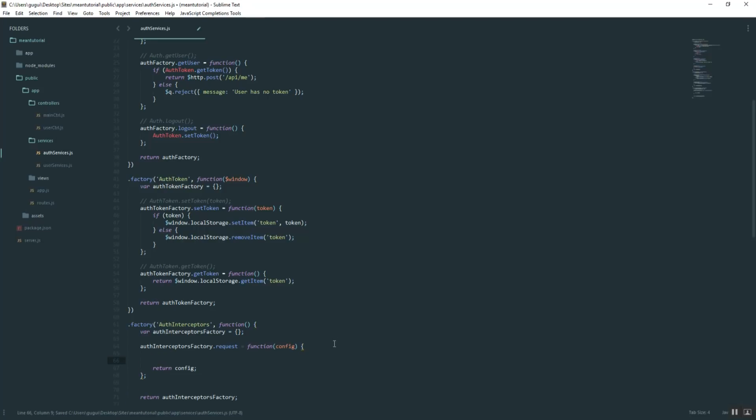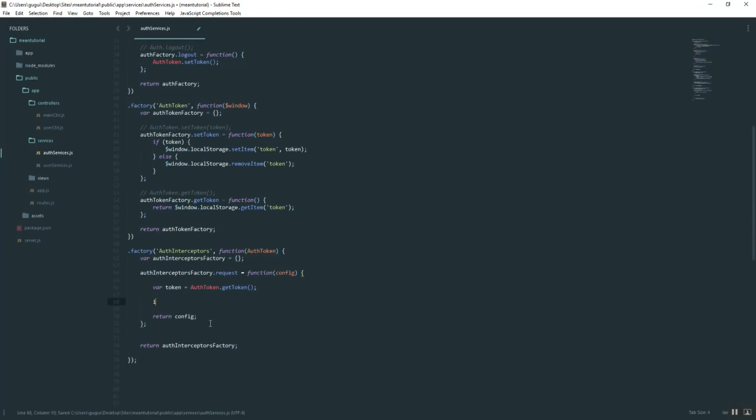And so we'll assign, first let's get the token, right? The way we do that is we saw before auth token, get token. That's this one right here. It's going to grab that token if it exists. Okay, if it exists. And so don't forget to pass in auth token up here.